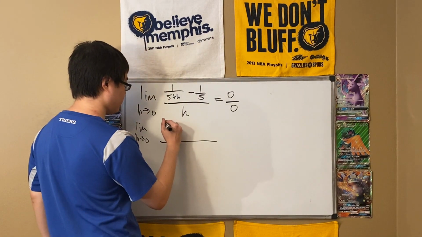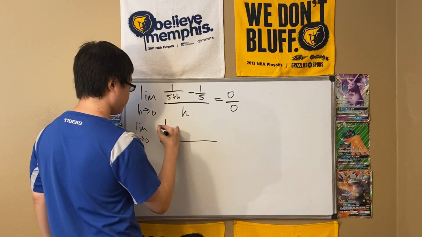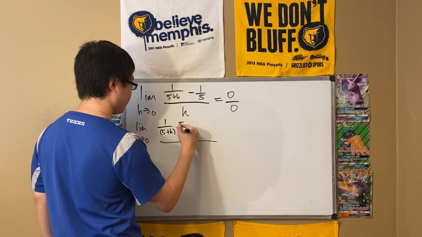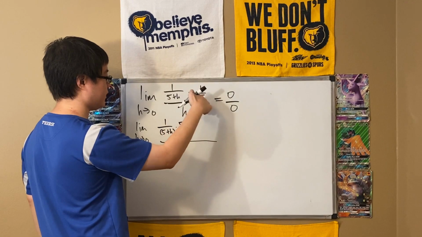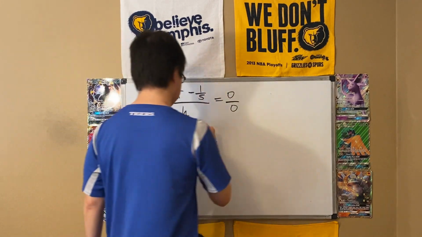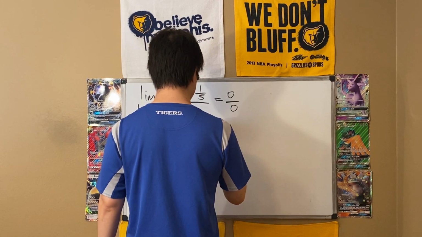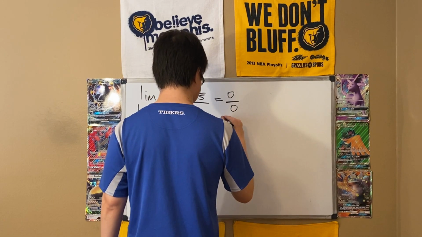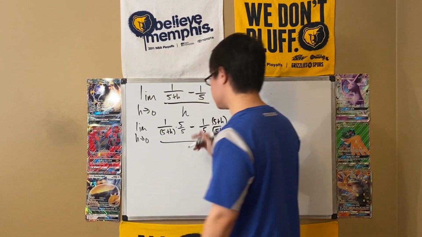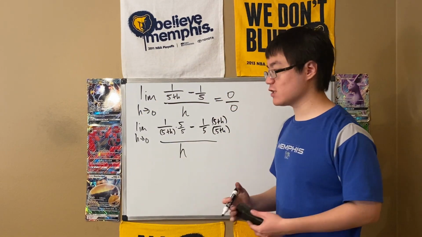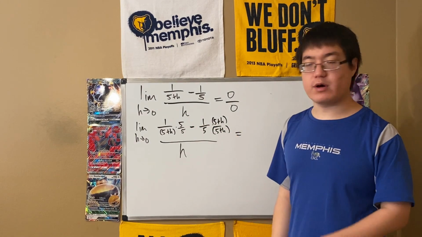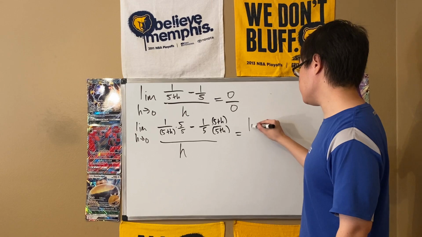So in this case, it's going to be 1 over 5 plus h times 5 over 5. Again, I'm multiplying this one by this denominator, and then I'm going to multiply this one by this denominator. So it's going to be minus 1 over 5 times 5 plus h over 5 plus h. Keep in mind that we're still divided by h, so now we have fractions within fractions, but it shouldn't be too crazy. So again, the point of this was to have a common denominator, so let's rewrite this.